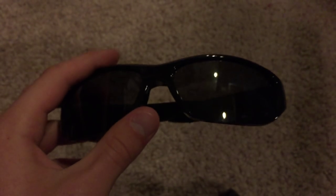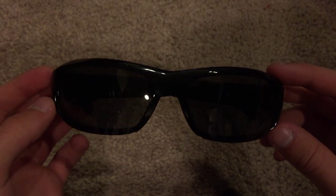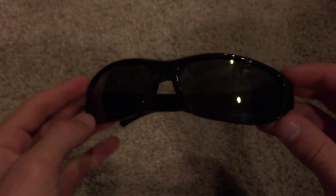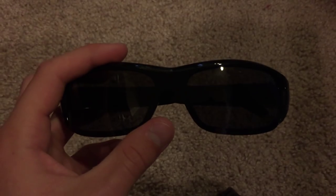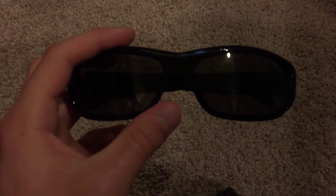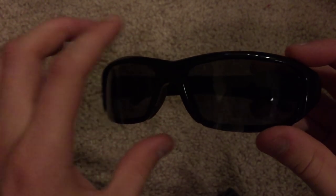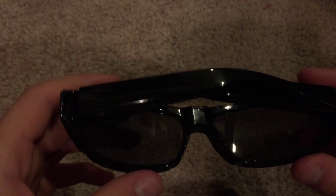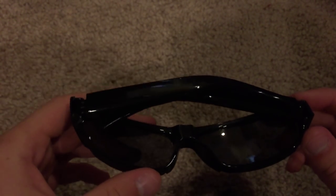So you can take pictures up to, I believe, 5 megapixels. So that's pretty interesting. Now, you cannot physically play back the video or pictures on these glasses. So you have to take out the memory card and view those on a computer of some sort, which is kind of a bummer, but not too big of a deal. And the camera is really being stubborn. There we go.